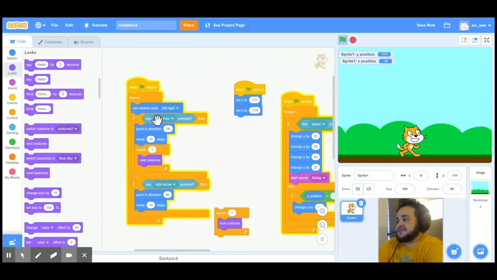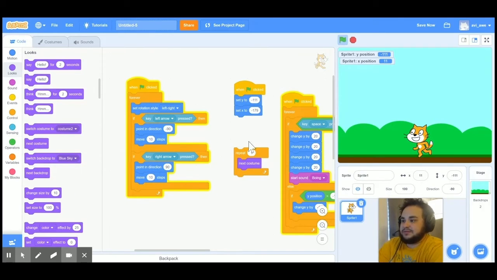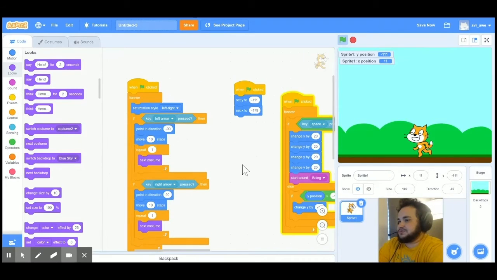So anytime the left arrow is pressed, it's going to go to the next costume. But it's not doing it when I click the right arrow, and that's because we need it to also be over there. So let's say I need a copy of code that I already have in the program. I'm going to right click it, duplicate. So now I have 2. So I'm going to put one over here under right arrow and another one under the left arrow instructions. So now I click left or right, our character looks like he's actually moving.